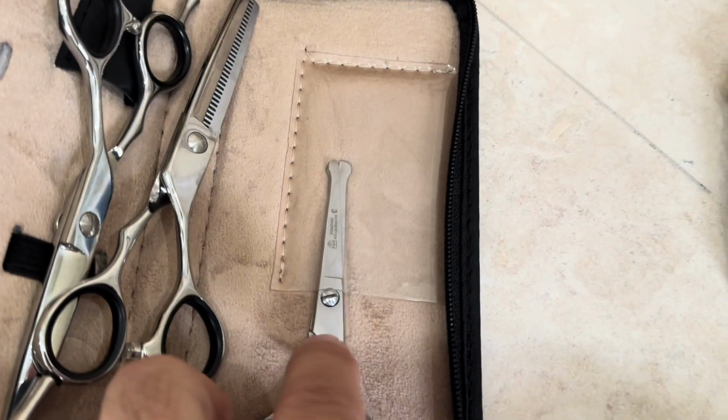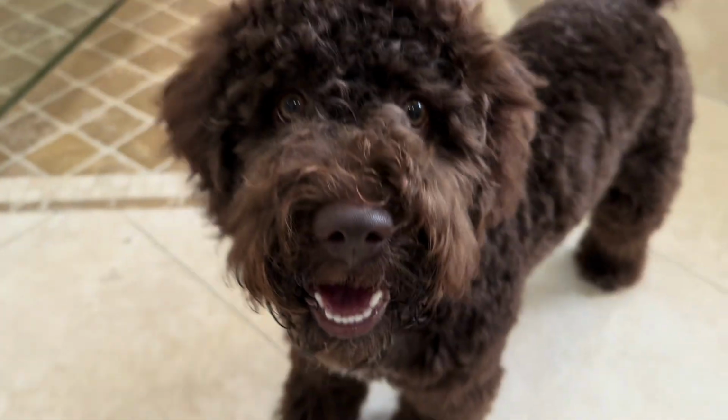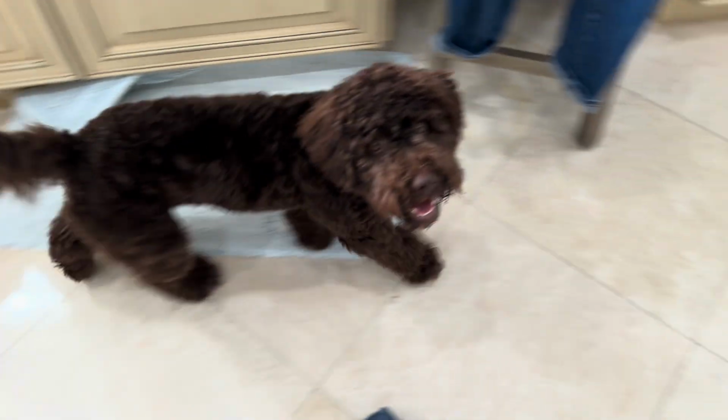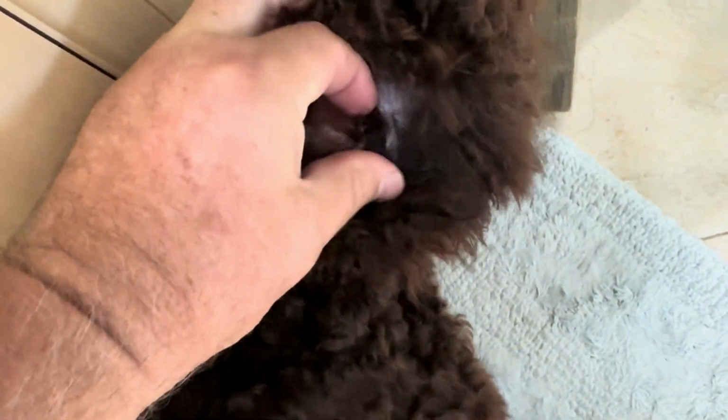Anyway, I did buy these separately to trim her ears, which you didn't see me do. I just basically grabbed this hair right here. Let me show you. Oh, come here. So I just grab this hair right here with my fingers and I pull it out as far as I can, like that. And then I trim it. And that's it. I don't pluck it because I really do believe that plucking causes ear infections. I already trimmed her ear hair the other day, so it doesn't need it, but that's how I deal with her ears.